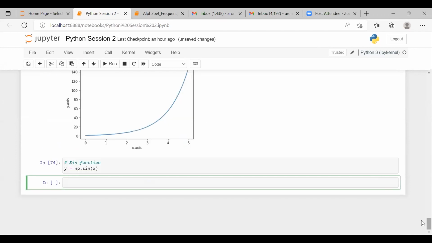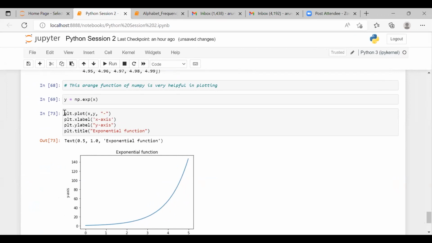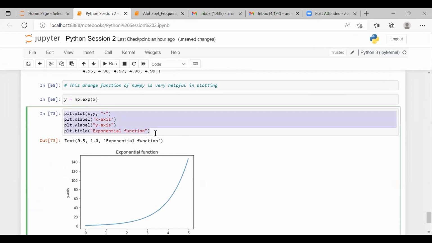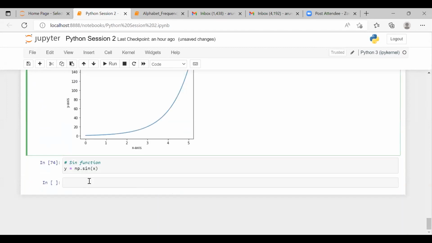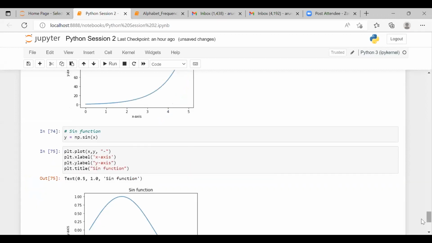Whatever complicated function you want, you can plot; we are just plotting the simple one. I copy this code again and paste it down so that I have another function ready for plotting. Then I just change this thing here. This is a sine function, and then you have this function here.